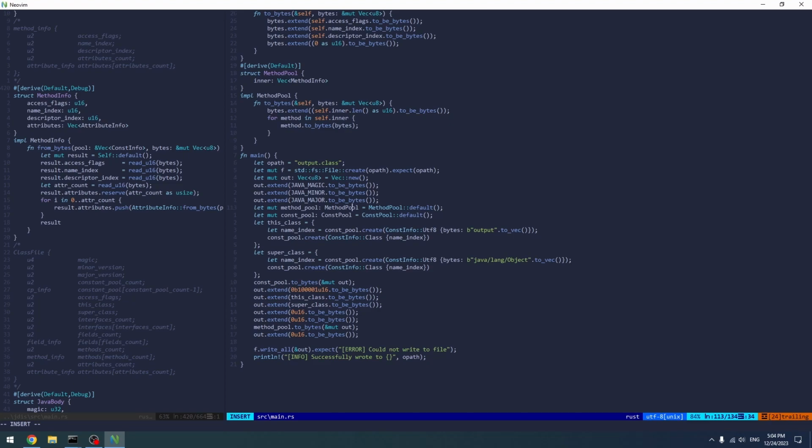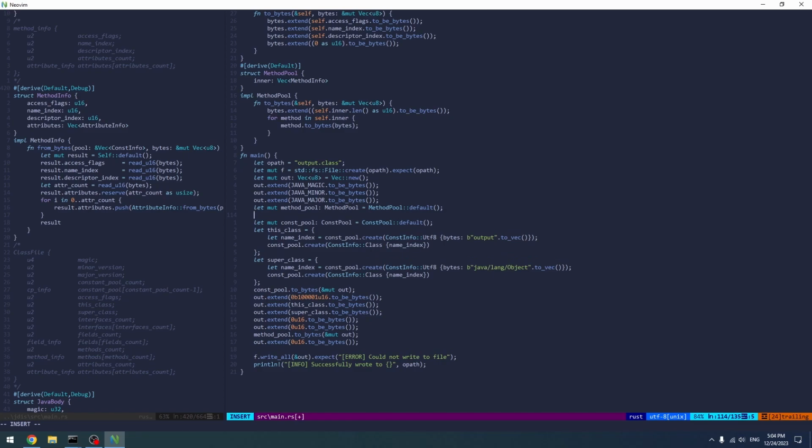And why do we do that here? Well, it would be very handy if we had a function that was like method create that would just take in the mutable method, or maybe even just method pool create, that sort of thing, that's called like, I don't know, maybe we can do something like main, right?